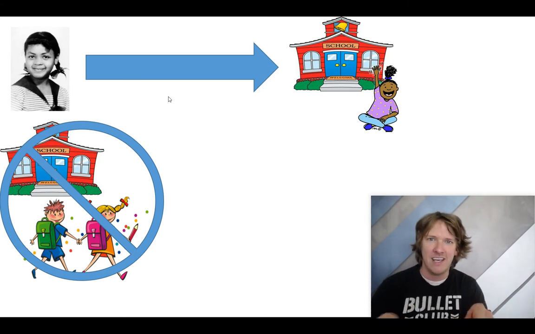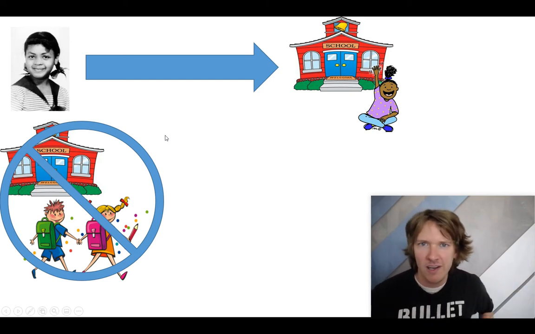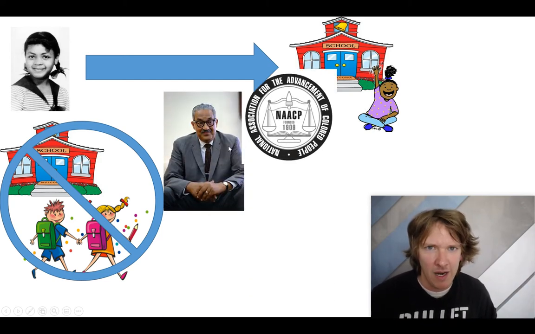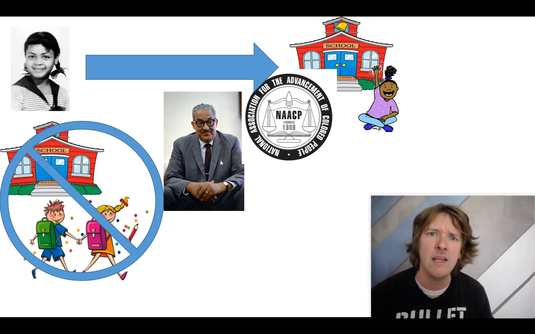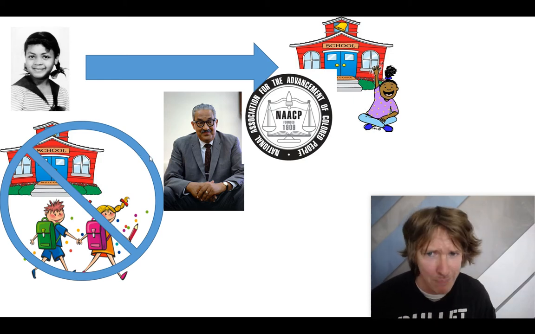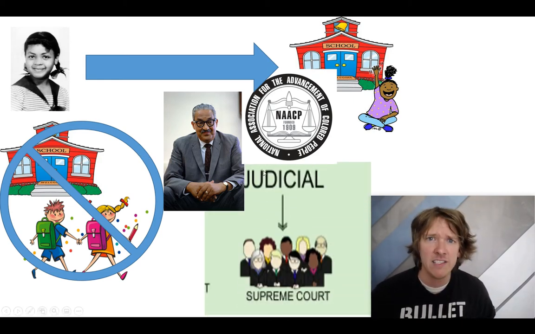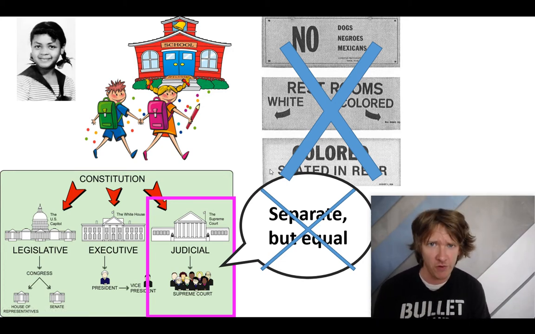So here's the lesson, kids. Name your child, well, you can't really change the last name, but if you could, give them a last name with an alphabetical A, B, or C. So with the help of lawyer Thurgood Marshall and the NAACP, they will sue the Board of Education of Topeka, Kansas. This court case will go all the way to the Supreme Court, and the Supreme Court will rule, you know what, that Plessy versus Ferguson, we've got to throw that out.